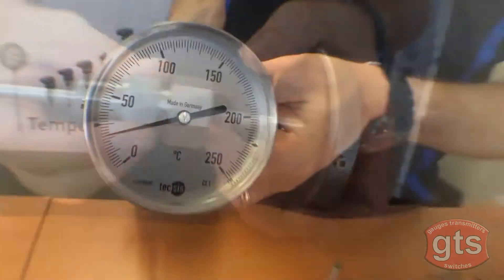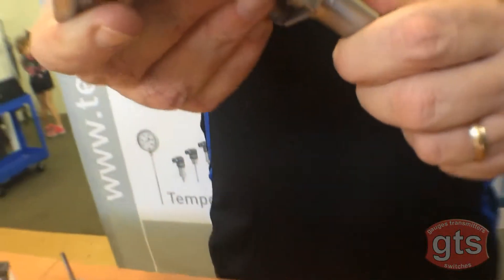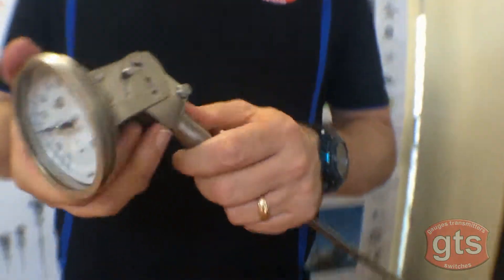For whatever temperature range you need, we have fixed units, sliding compression fittings which you can tighten and set to where you need it, larger temperature ranges, and longer stems. This type is called any-angle, which can tilt in whatever direction you require and is customizable with swivel fittings and a long stem if required.